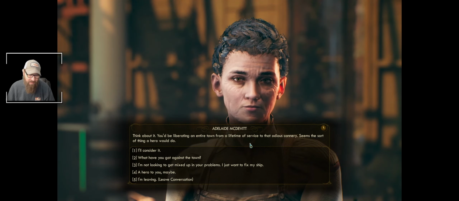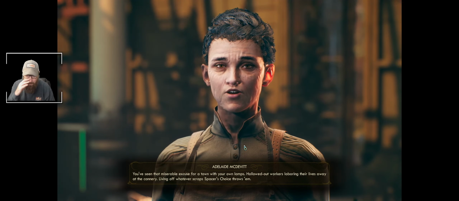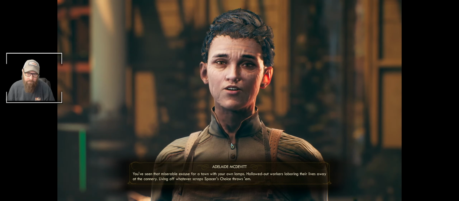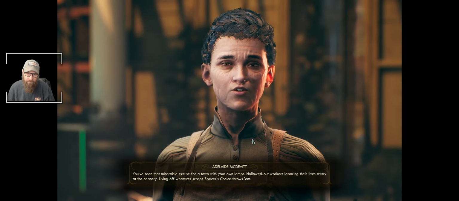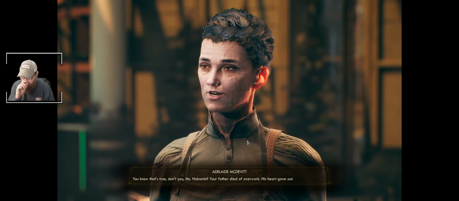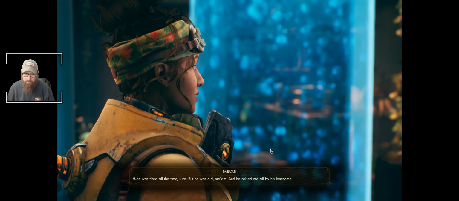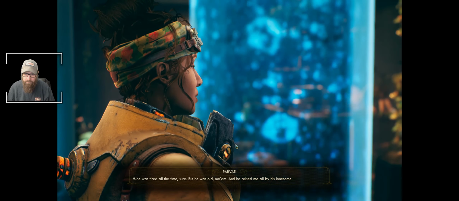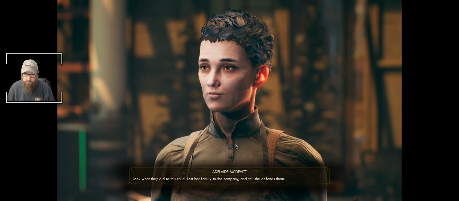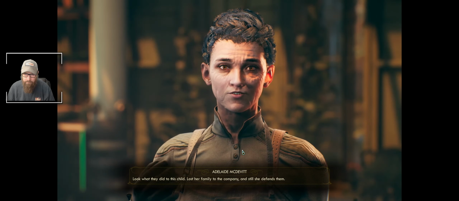What have you got against the town? You've seen that miserable excuse for a town with your own lamps. Hollowed out workers laboring their lives away at the cannery, living off whatever scrap Spacer's choice throws them. You know that's true, don't you, Ms. Holcomb? Your father died of overwork. His heart gave out. He was tired all the time, sure, but he was old, ma'am, and he raised me all by his lonesome. Look what they did to this child. Lost her family to the company, and still she defends them.